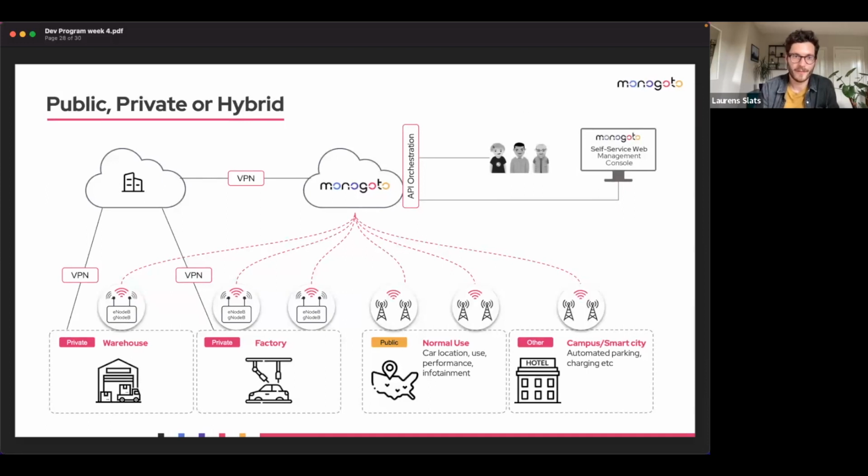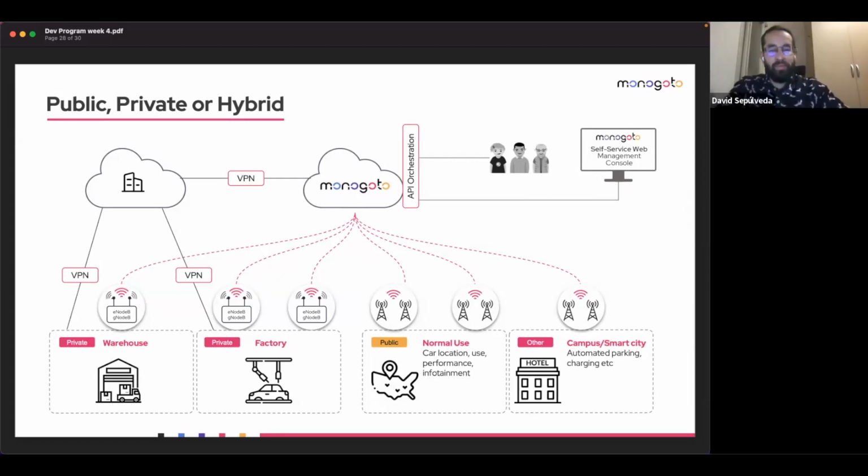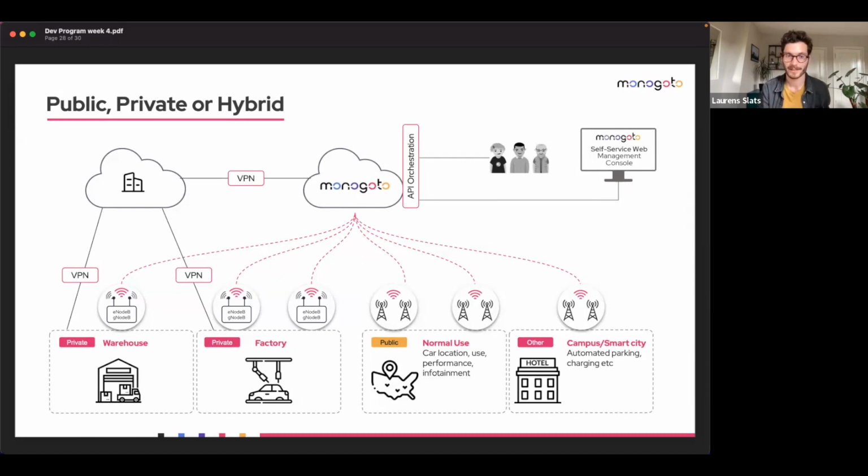Thus far, we've only been focusing on public networks, meaning that you have a SIM and you connect your device to any public mobile operator. But what we see more and more is that we also have private networks. We can support you in, let's say, setting up a private network in a warehouse.